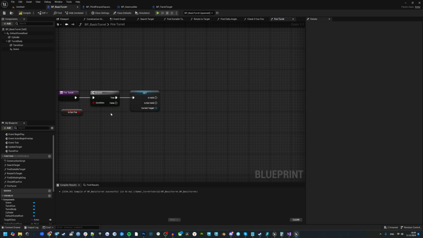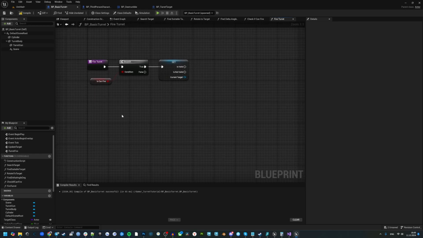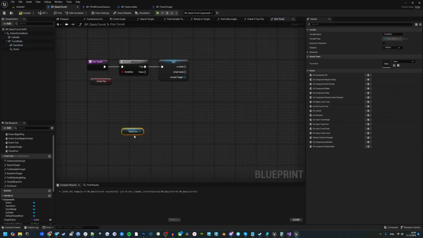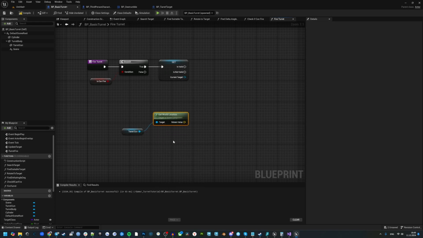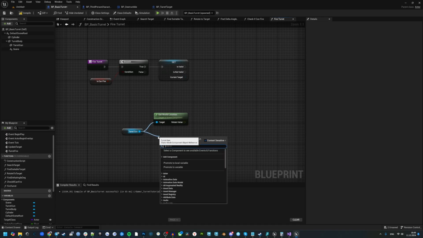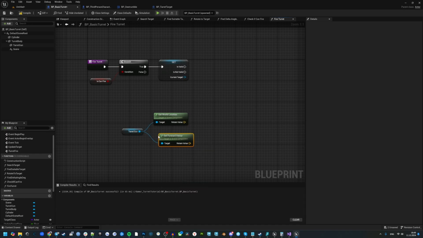Okay, for the fire hit scan, we will use something like turret gun. We use a get world location of it. It will be a very simple trace function. I'm gonna use the get forward vector.